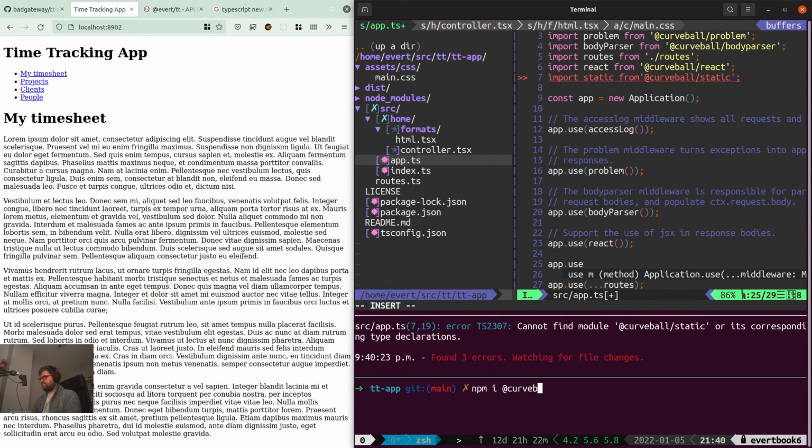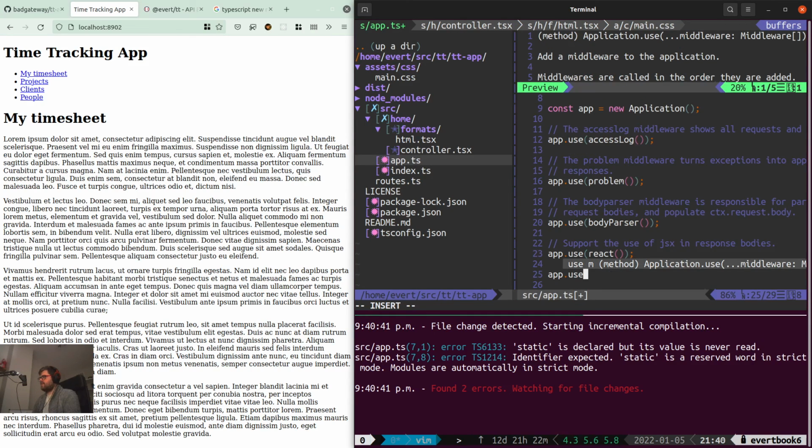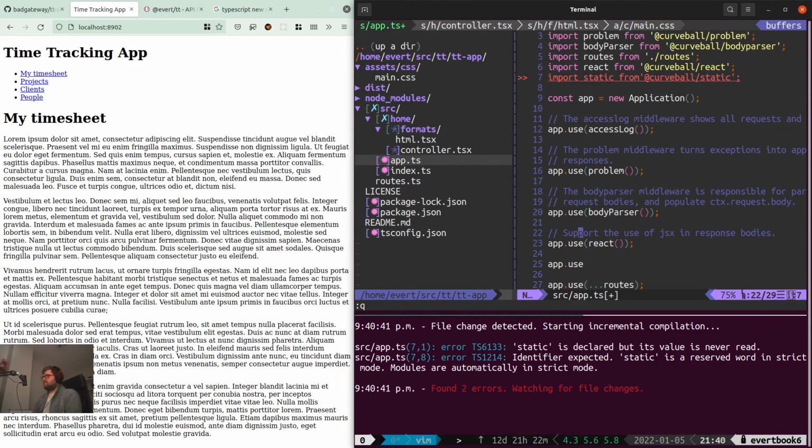Yeah. Or install it. Identifier expected. Static is a reserved word in strict mode. Oh, that's sad. So this one has to be called something a little bit different, like static MW.